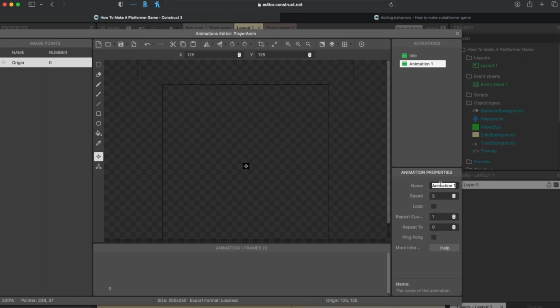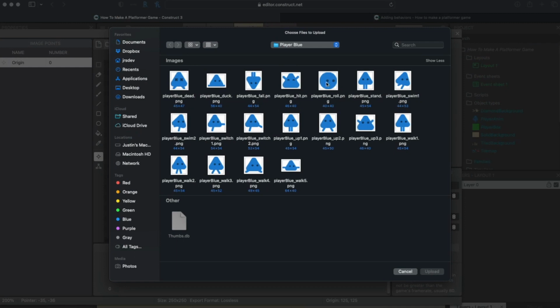Let's go ahead and make this the run animation, and then I'm going to need to locate those graphics for the run. So I'm going to click on the folder, and again, they've got quite a bit to work with here. Now they have walk, walk 2, walk 3, walk 4, run or walk, depending on if you want to call it that. I like to call mine run versus walk, but I'm going to use these animations for that.